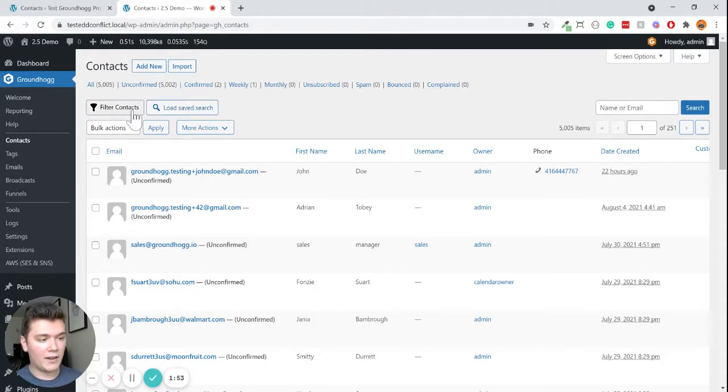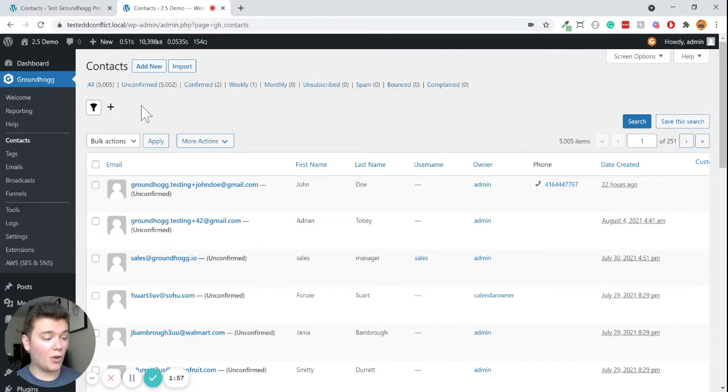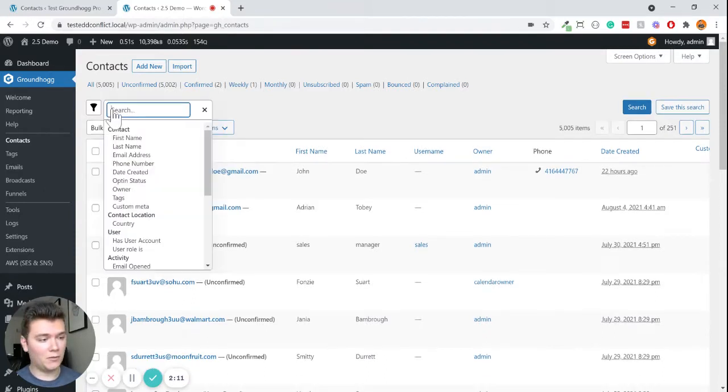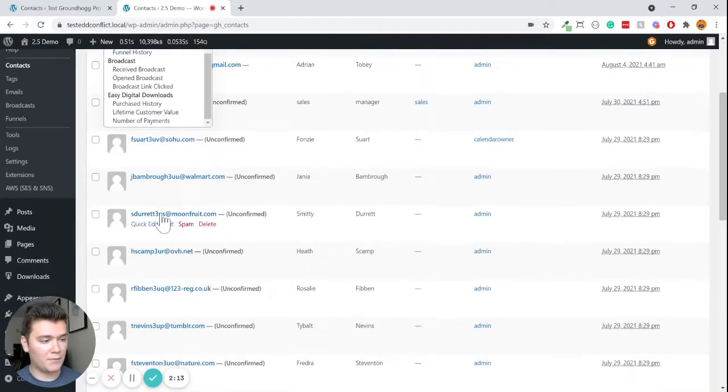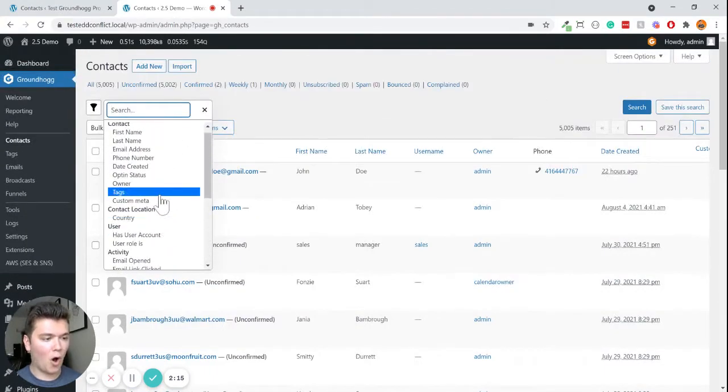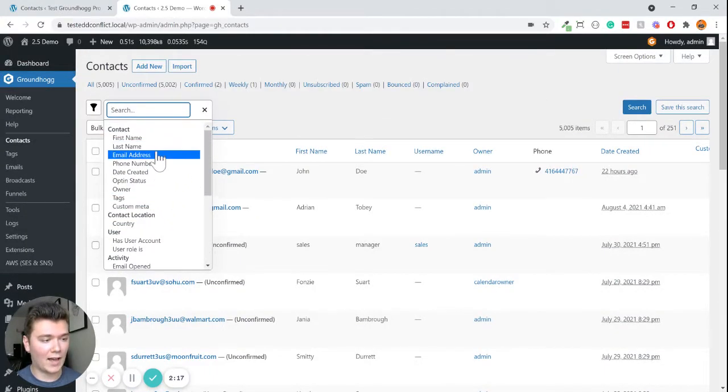But let's go ahead and click on filter contacts. If we do that, you'll notice that the other buttons disappear. The search button disappears as well as the search input. And now we just have this little toggle button here, and we have a little plus icon for adding filters. So what we're going to go ahead and do, let's click on that plus button. What's going to happen is it's going to show us a little drop-down list of all of the filters that this site has access to.